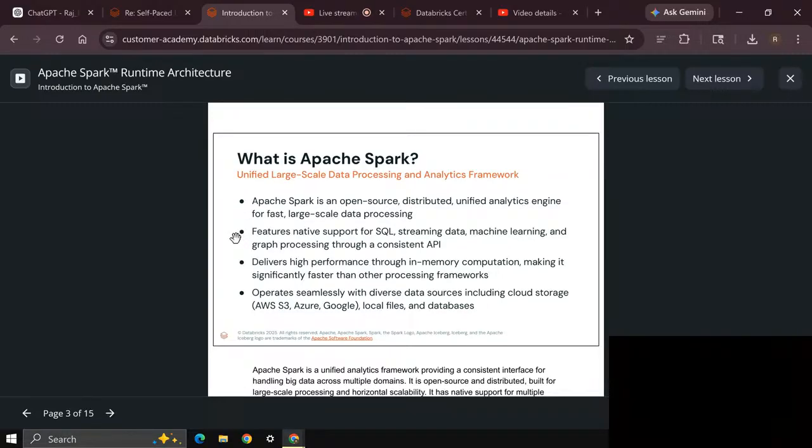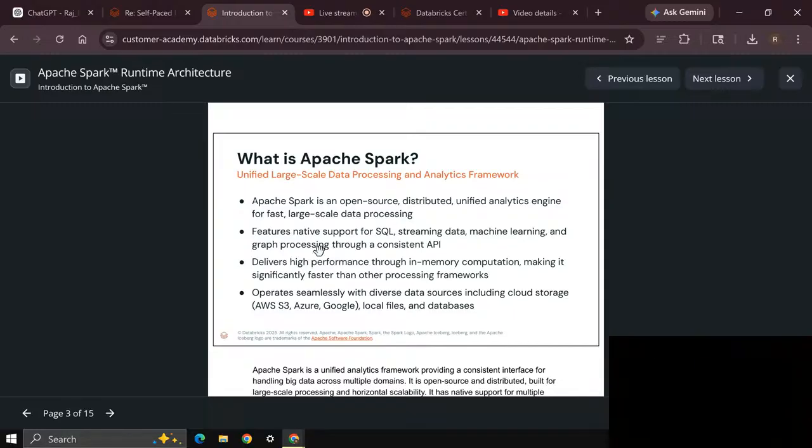And if you are not able to get things, you can comment here, and I'll try to answer those questions. Next, Apache Spark is an open source distributed unified analytics engine for fast and large scale data processing. Since it is distributed and open source, it is widely used. With distributed computing, you are already aware that small machines act as different machines, and it will try to process whatever task you have generated. It will have connectivity between them, whatever the framework is designed on top of it.